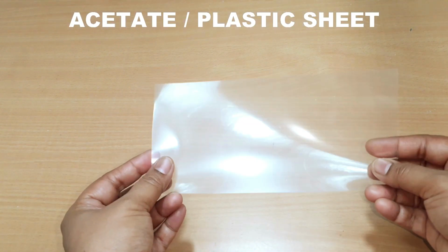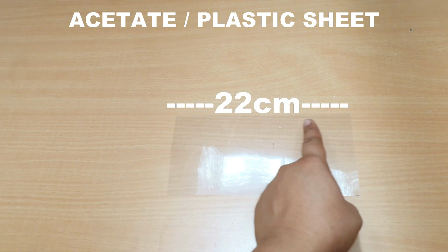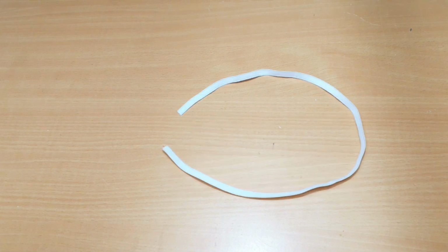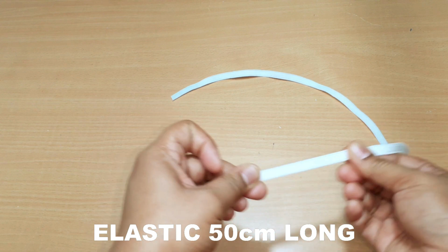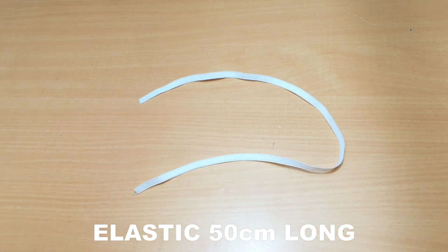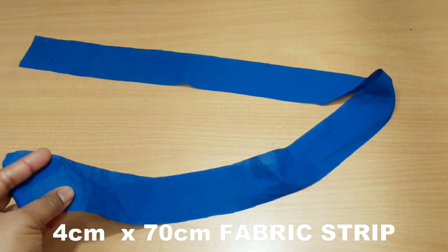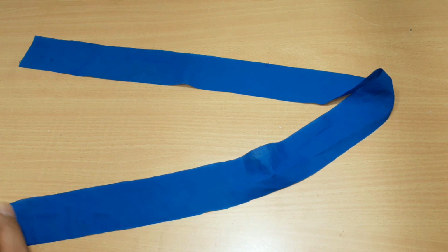Acetate or plastic sheet, you can use any of the thickest plastic that's available. I've taken here 22 centimeter long and 10 centimeter wide. Elastic which is 50 centimeter long. I have taken the elastic that is 1 centimeter wide. Then I have taken a fabric strip which is 4 centimeter wide and 7 centimeter long. We'll be using this fabric strip to make the bias strip.